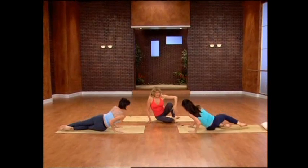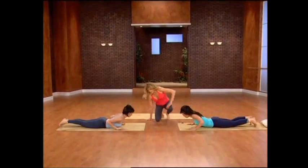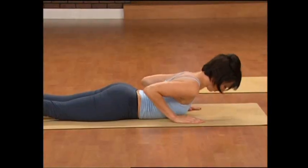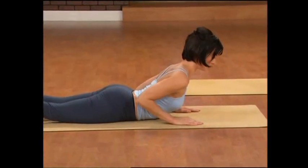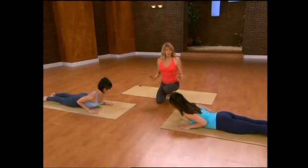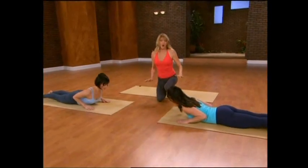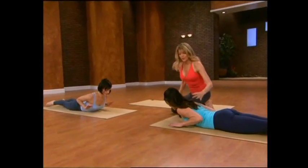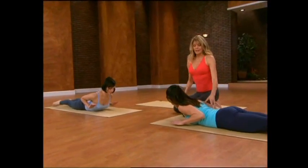So circle around, and in your cobra, first of all, get the hands right underneath the shoulders. Press up, and now press away from the mat. Whatever, there's gonna be different levels of flexibility there. But I want you to get that lower cobra, and then try taking your hands off the floor to make sure you're using your back muscles. Lifting them up, beautiful. Neck is long, and now lower down.